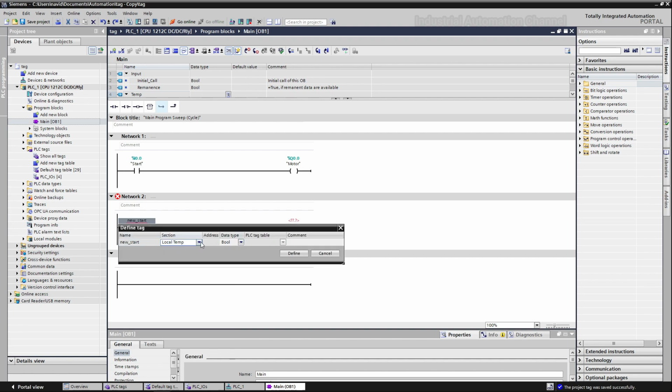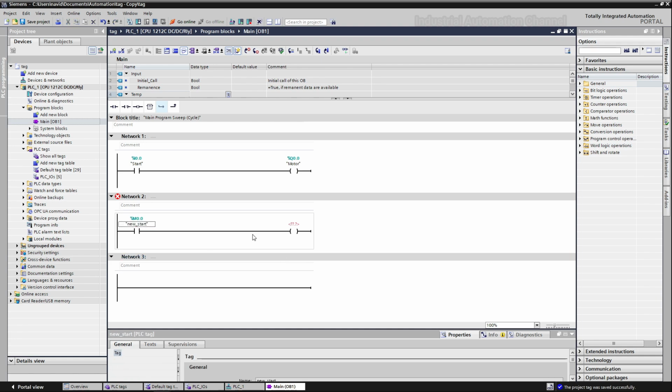We can define the tag as a local temporary tag or as a global tag of a memory, input or output. Select the data type and also the tag table to store the tag. Do the same for the output.